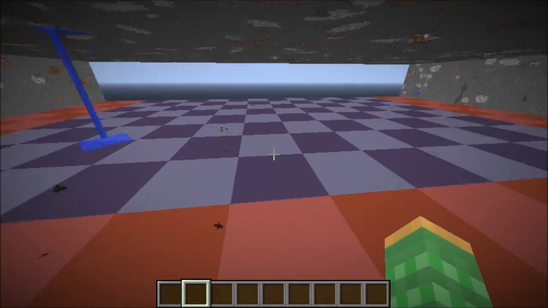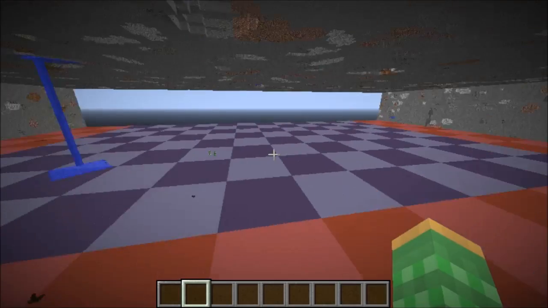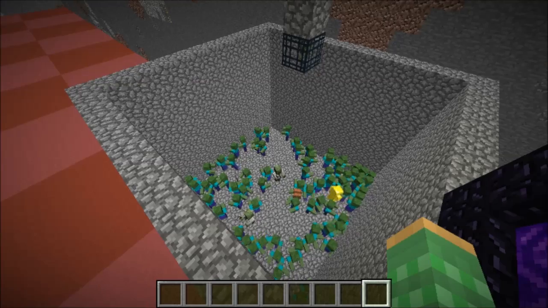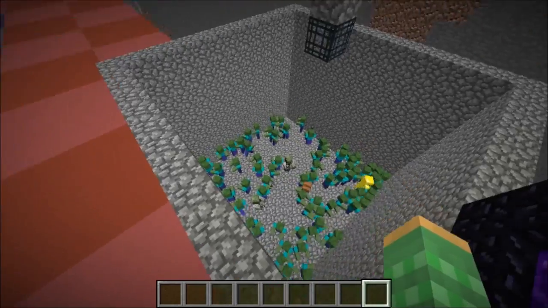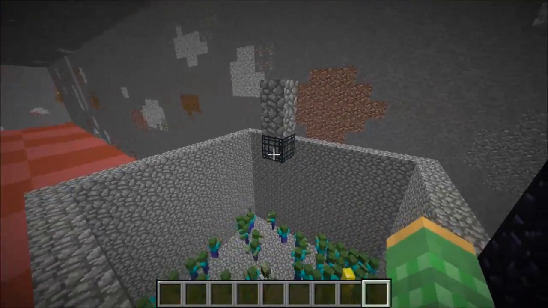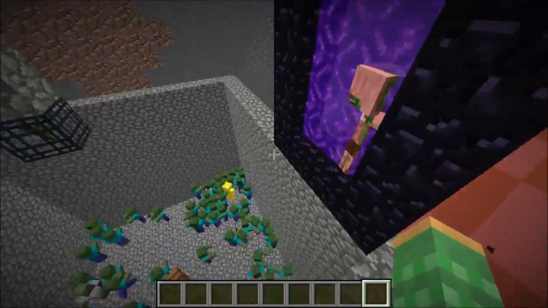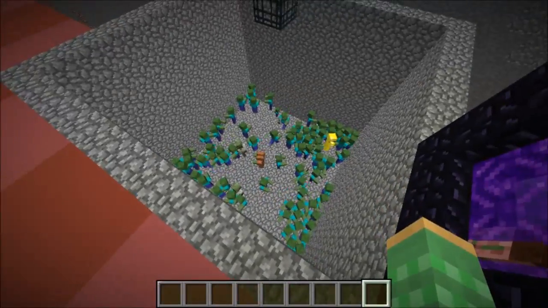So here's spawn, that's marked out over here, and the blue chunks are the entity processing chunks while the red chunks are the lazy processing chunks. Now to get the 70 hostile mobs into these chunks, you can either use a mob spawner or you can even use a pigman portal farm. This will allow you to get over 70 hostile mobs in this area.